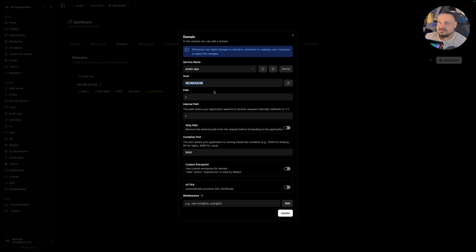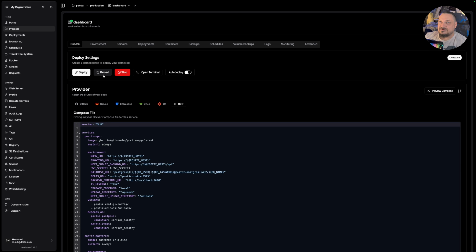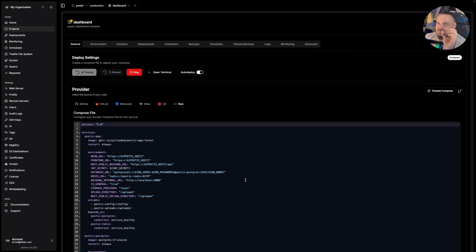Basically, you need to provide the same IP address here and click update. When it's done, you need to go back to the General tab and click Reload or Deploy. Every time you do changes here, to make those changes take effect, you need to redeploy it.